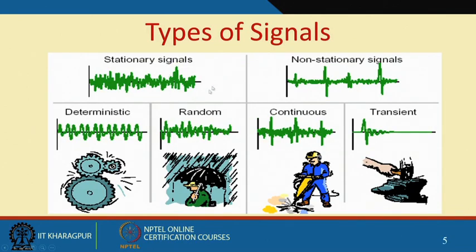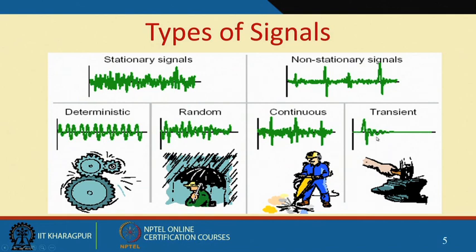So, signals, I had explained what a stationary signal is, what a non-stationary signal is. Some are deterministic, like these periodic signals, because one signal here is related to the speed of this. One can relate to this, that is a deterministic signal, whereas this is a random nature signal where there are raindrops falling on this, and this is continuous if you are hammering it. This is a non-stationary signal, because each time our hammering occurs, there will be a spike in this signal level, and they are continuously hammering, unlike if you have hammered it once, it is a transient.